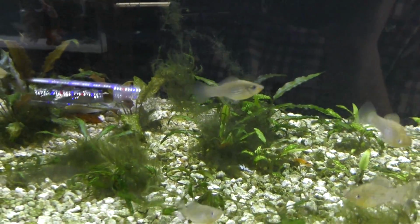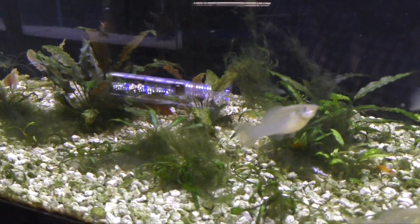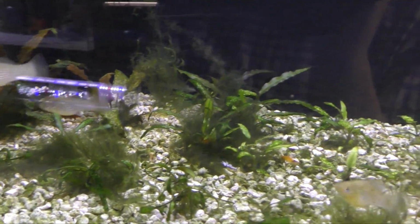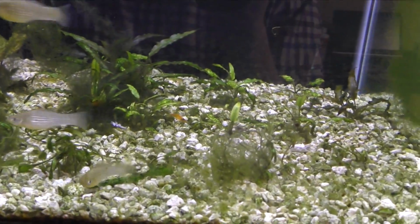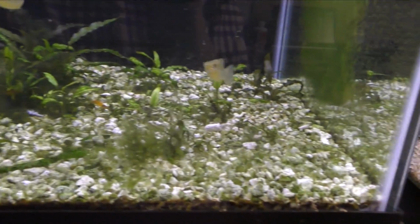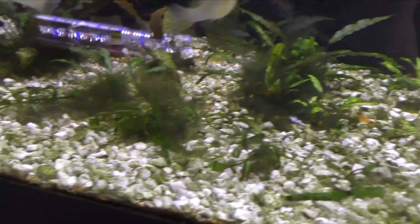I've got some options. I've got super red bristlenose that have raised up in here, and they're taking care of a lot of the algae, okay? But they're not taking care of the hair algae and stuff like that, and it's just not looking good in here, in my opinion. So I'm going to attempt to change the dynamics in here. I could add some snails, something like that, but they're not going to do anything for the hair algae.